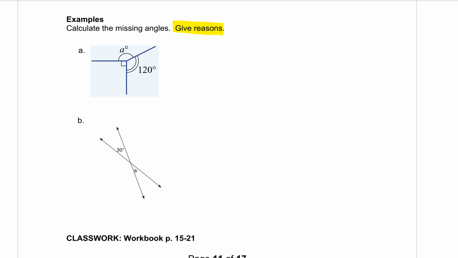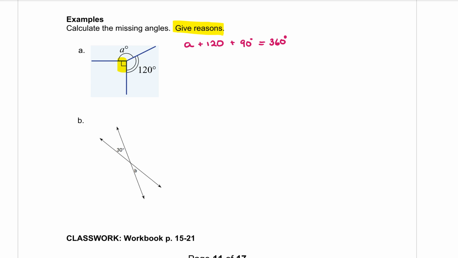So let's make a little equation for this problem. The letter I'm trying to find is the letter A, but A added with the 120 degrees and added with this third angle here, which doesn't have a number written on it, but because we have that right angle symbol, that means that it's 90 degrees. Those 3 angles together must equal 360 degrees.